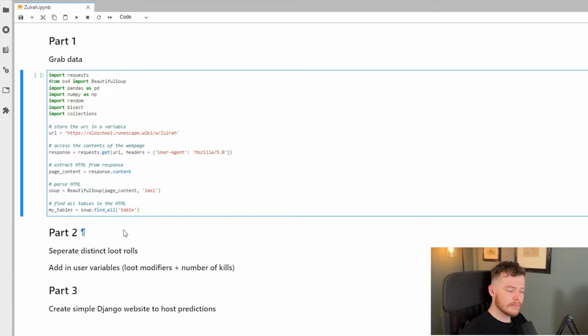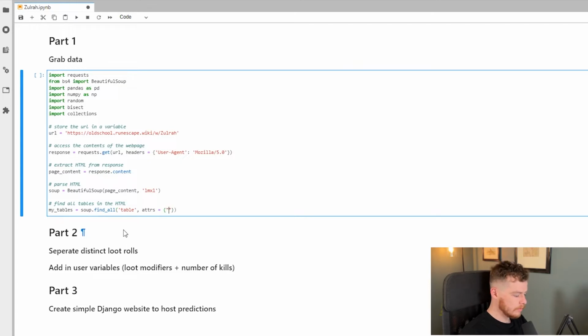And like I said before, I want to be able to just get the loot tables, but in order to do that, I need a little bit more information from the web page. Because you can do this, and this would return all of the tables on the entire page. Or you can feed the findAll function a second argument called attrs, short for attributes.